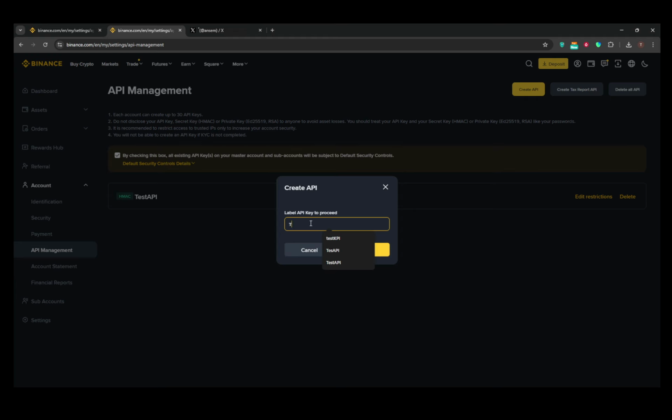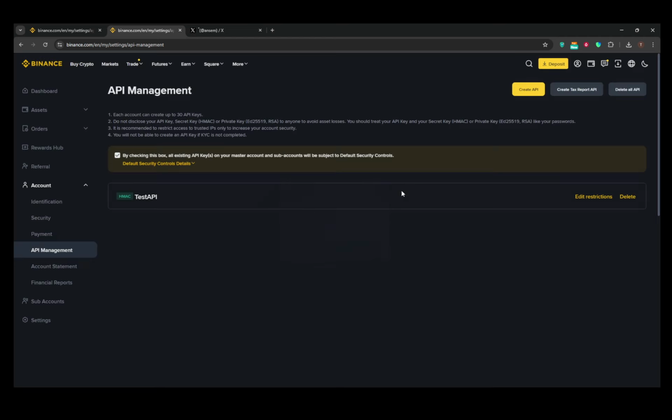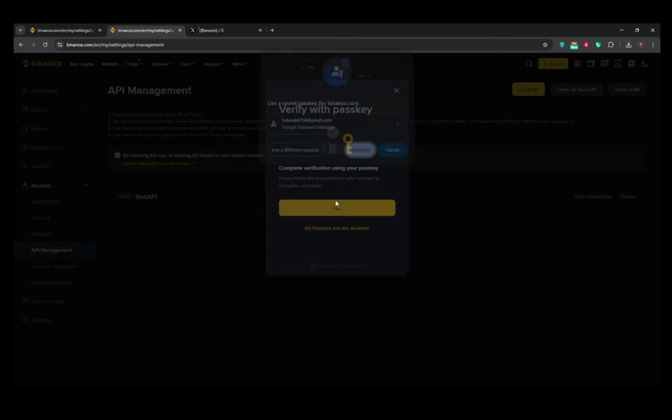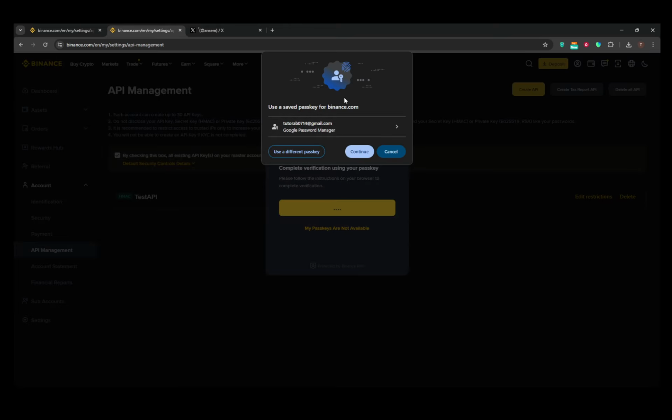Before you can proceed, you'll be prompted to complete a security verification. Binance uses a two-factor authentication system to ensure your account's safety. First, go to your authenticator app, such as Google Authenticator, and enter the 6-digit code it provides. After that, check your email inbox for a Binance verification email. This email will contain a second code that you need to enter back into the app. Doing both of these successfully is critical for safeguarding your account. Once verified, congratulations, your API key has been created.